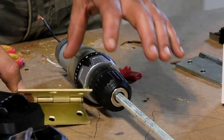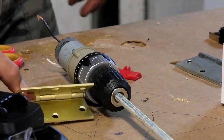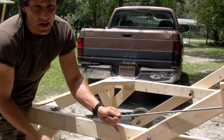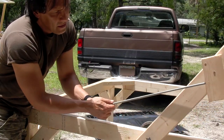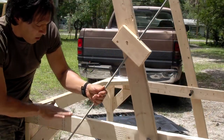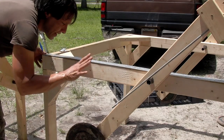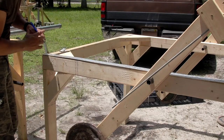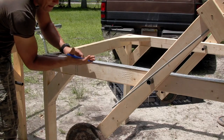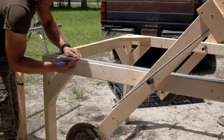We need a small piece of wood to be attached to our stand that's in a straight line with the arm that supports the Fresnel lens. You want to make sure that you can cover the entire path of the sun, early morning to late afternoon, and we're going to be putting our mount right here. The size of your Fresnel lens and the size of your stand is going to determine where you put the back of the mount. The back of the mount is where the motor can sit and swivel. If you put it on the upper part, centered, it's not going to have the ability to lift up because it's going to hit the wood that it sits on.